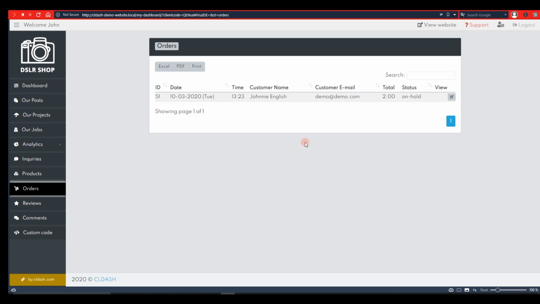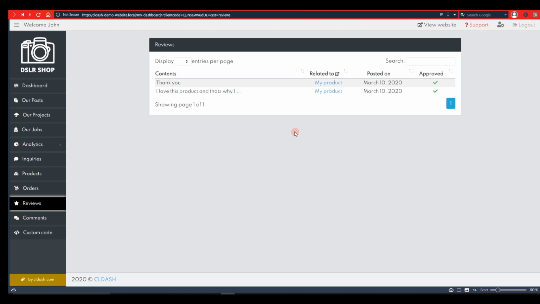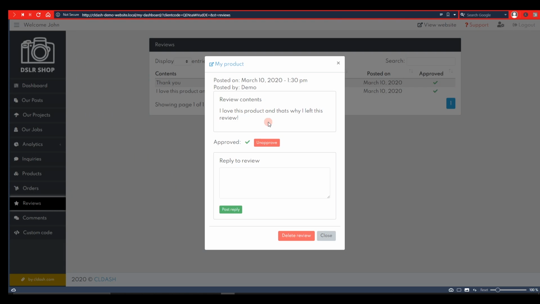If WooCommerce reviews are enabled for this client user, your client will be able to see all of the product reviews in here. In the table we can see the list of all reviews and to which product the review is related. By clicking on the review, we can see the full review, and we can also take actions and reply.